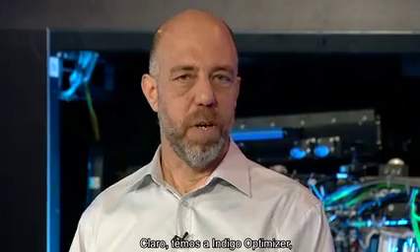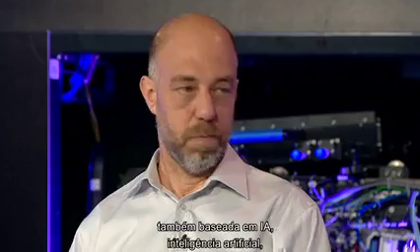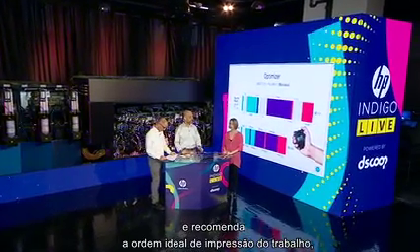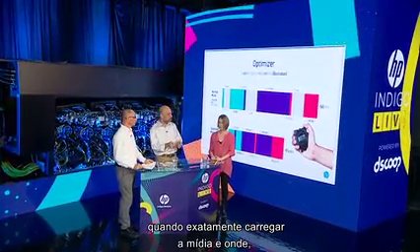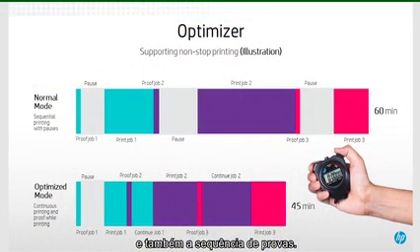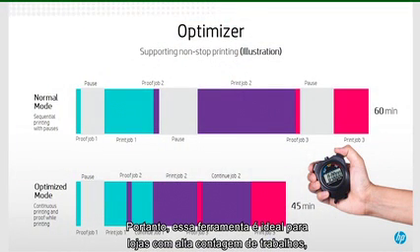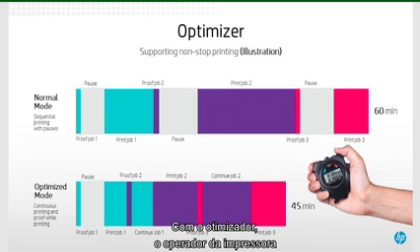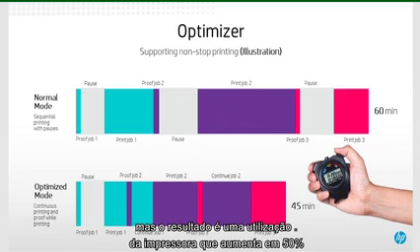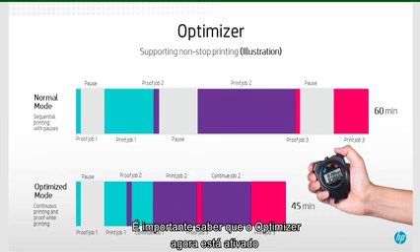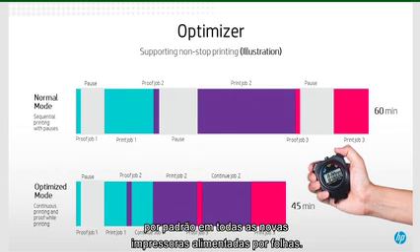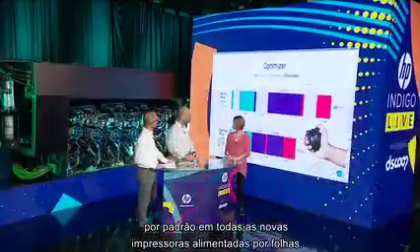So, Gershon, maybe you can talk a little bit more about other productivity tools. Yeah, so we have the Indigo Optimizer, which is an on-press productivity tool. It's based on AI, on artificial intelligence, and it recommends the optimal job print order, the media loading, when exactly to load the media and where, and also the proofing sequence. So this tool is ideal for shops with high job count, who run many proofs.